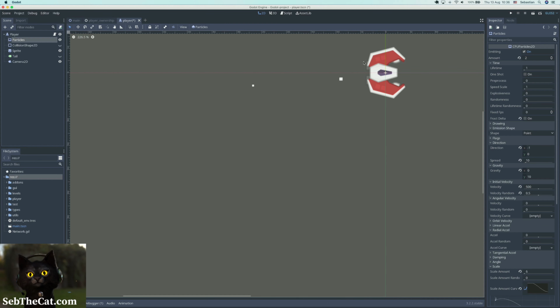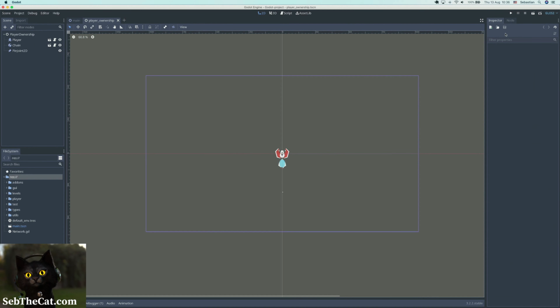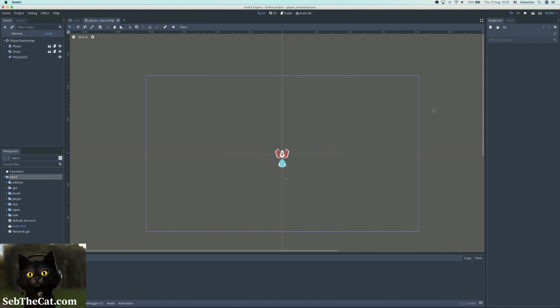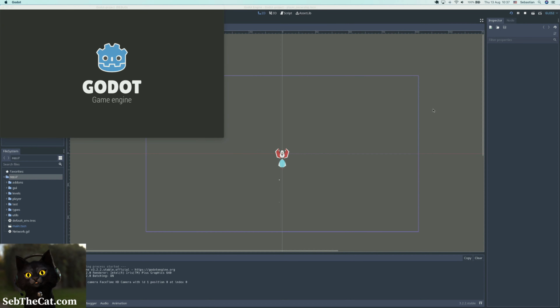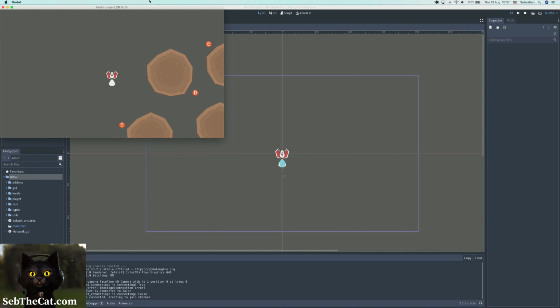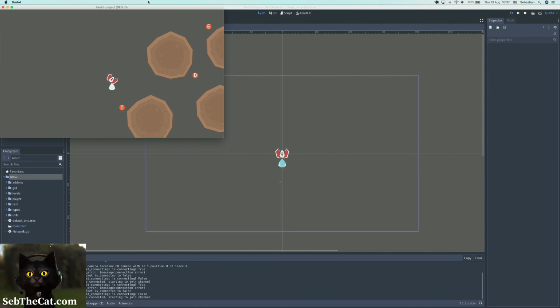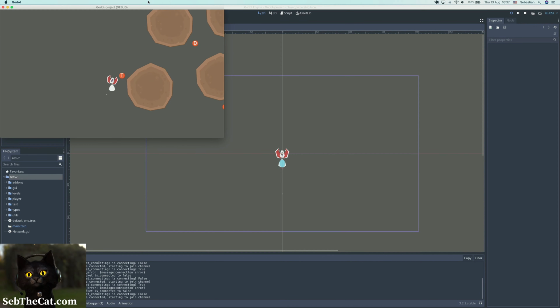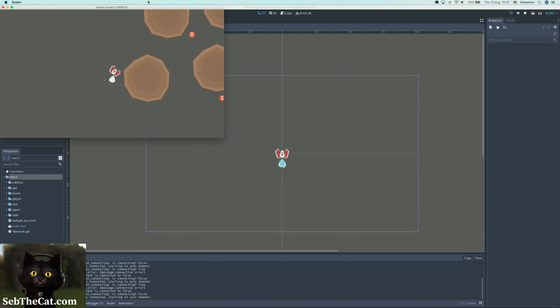Might have to switch over to my Windows machine. But I mean, Godot's not fantastic in terms of performance, but as long as you're keeping the game relatively small and self-contained, simple, you really shouldn't have an issue with performance.